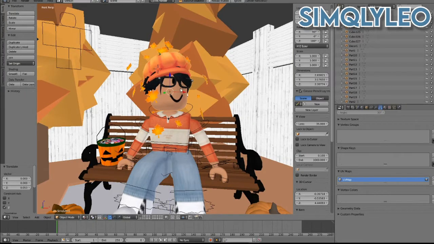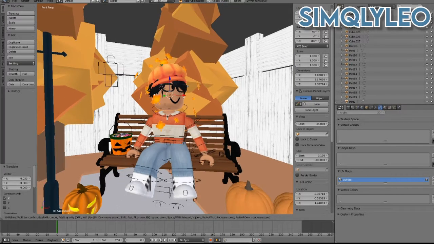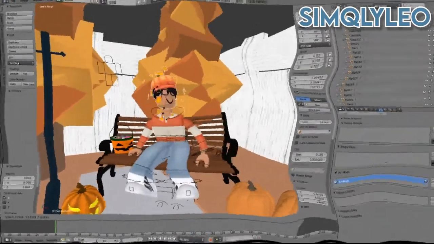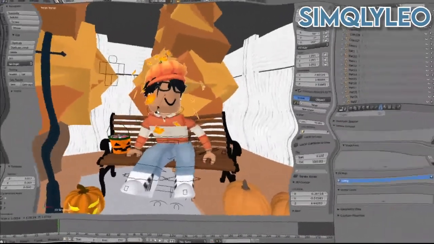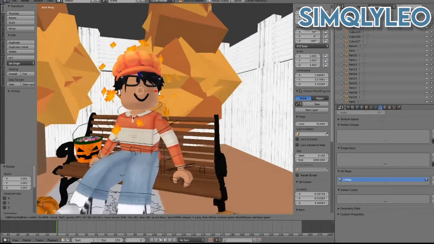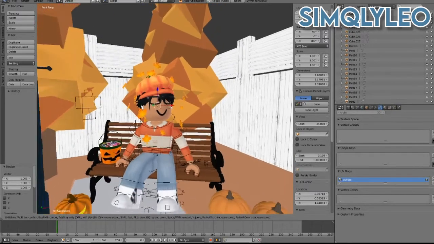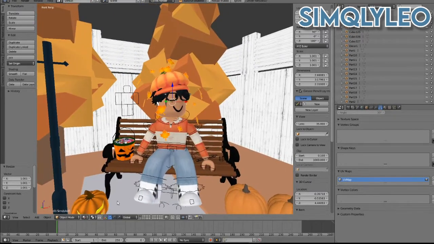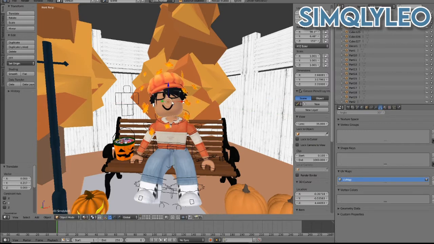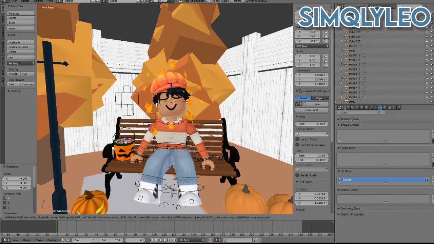Make sure it's up by the neck because otherwise it's really unrealistic. If you don't like the size proportions, either it's too small or too big, you can size it down. Or if you want it this small or this big, that would be very unrealistic. Neither is Roblox. I could keep it around this size. Now if you want to rotate it, you can do that to make it look at the screen. I'm going to want to be looking at the camera, so I'm going to move it around a bit like so.